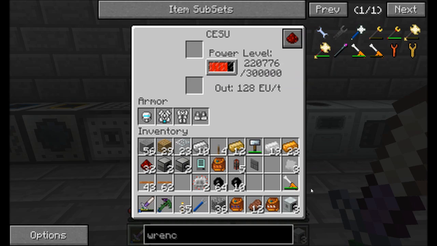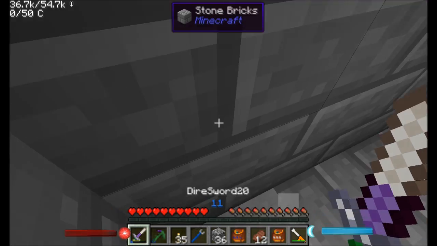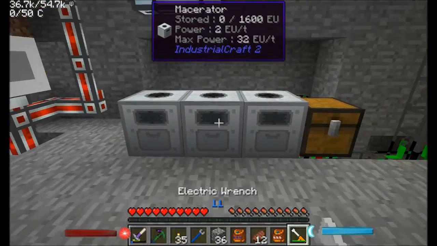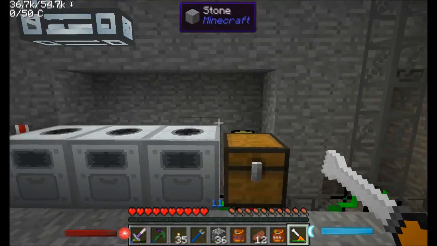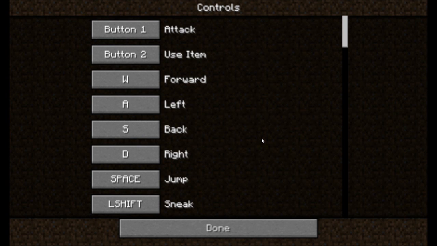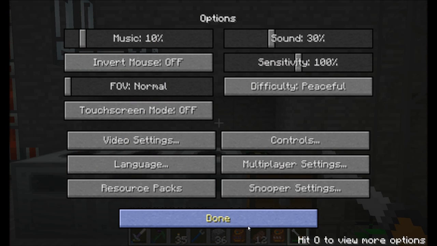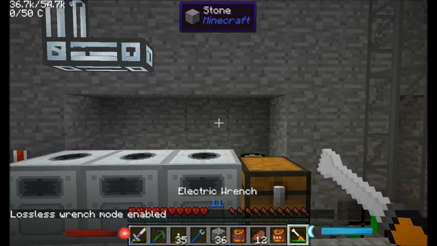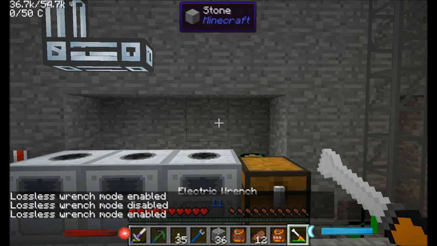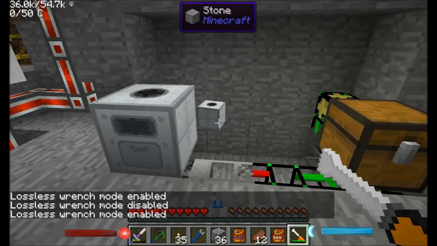Alright, so the electric wrench is definitely a useful tool. It's something you're going to want to have on you. With Industrial Craft, there's a small chance that sometimes when you pick up machines, you might not get the machine back. So what you want to do is, let me check where the controls are for this. What we're looking for is the IC2 mode switch key. I'm going to set that to apostrophe. Now when I hold apostrophe and right click, it'll switch the mode of the tool in my hand. So I want lossless wrench mode. It's going to take more power to pick up items, but that's not a problem.